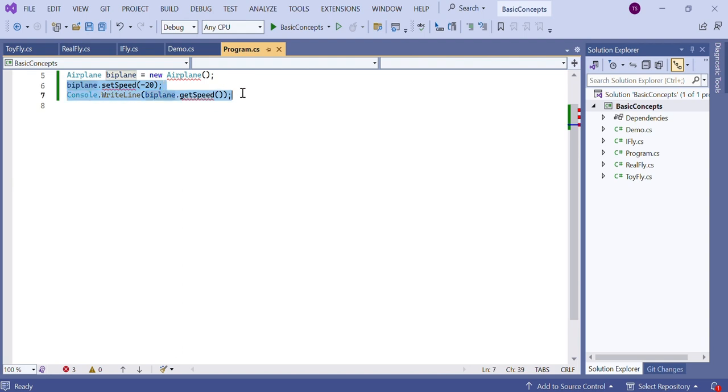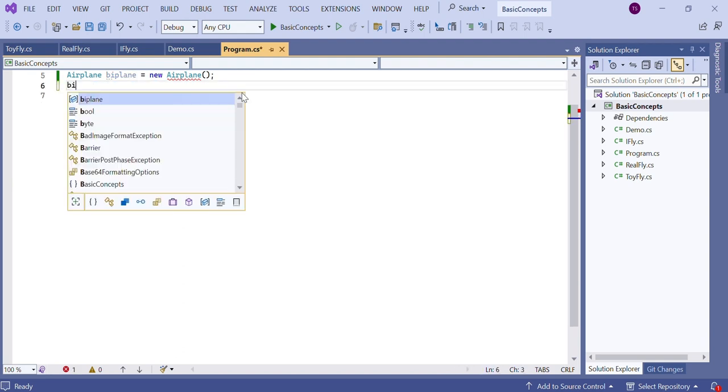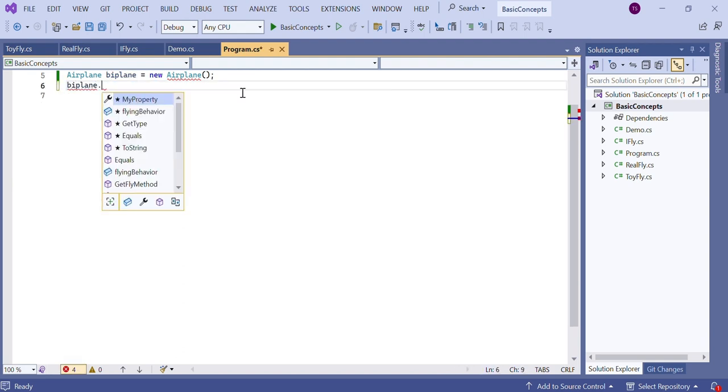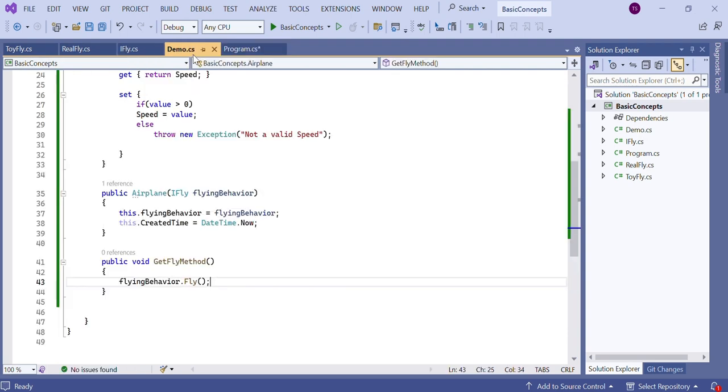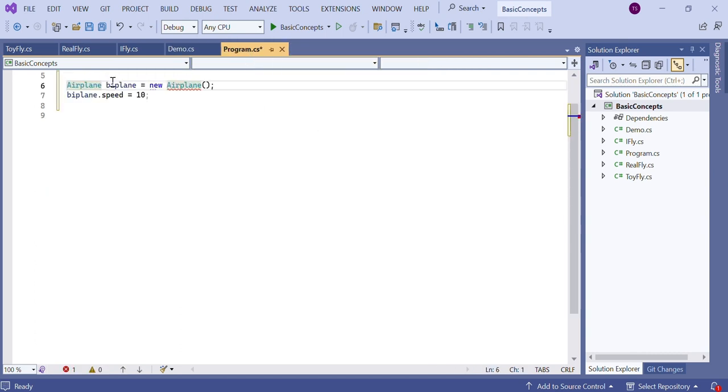Let's change all these. Okay, biplane dot speed is equal to 10, and yes, it is expecting the flying behavior, right? Remember, inside this constructor we are passing the fly behavior, so we have to pass the fly behavior here.